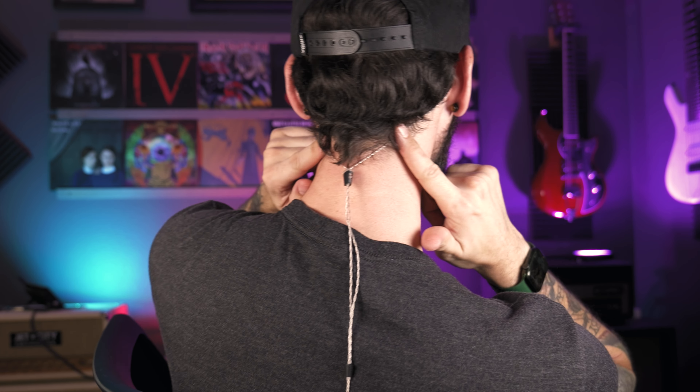If you're brand new to in-ears, here's how you're supposed to wear these. Typically you want to lace the cable behind your back, then find the appropriate left or right ear. The cable is bent backwards so it goes over the back of your ear. Stick it in, drape the cable behind your ear, then twist it into place. For the right side, same thing — stick it in, drape the cable behind your ear, then push and twist it into place. Take the little cinch in the back and pull it tight. Now these are going nowhere — they won't pop out even if you headbang or move your head around.